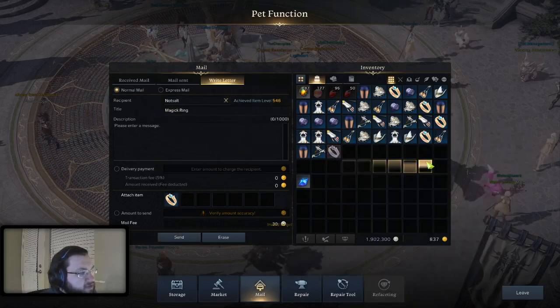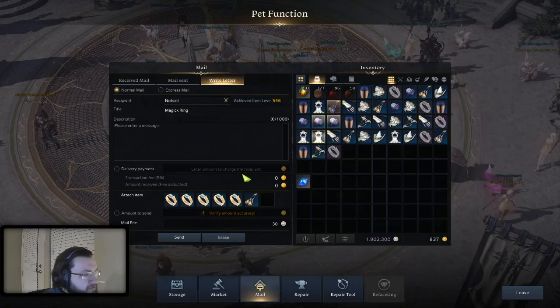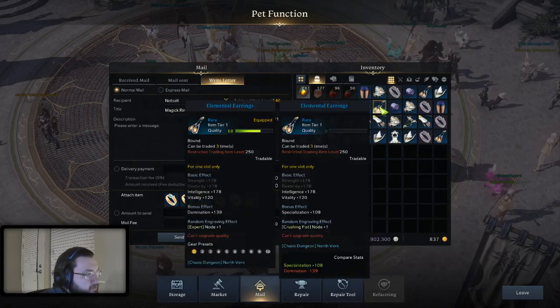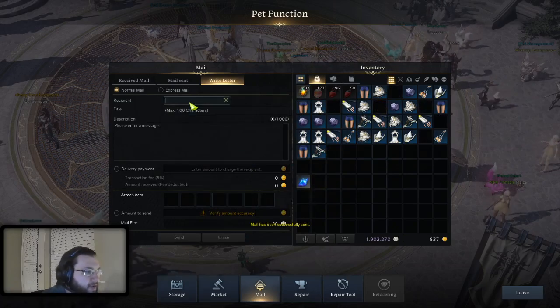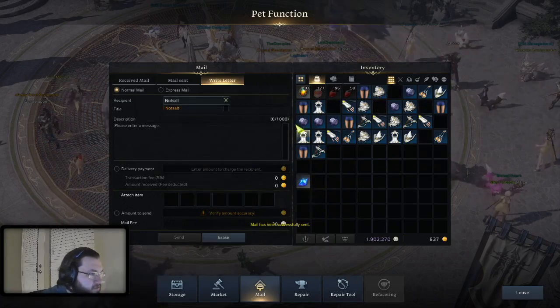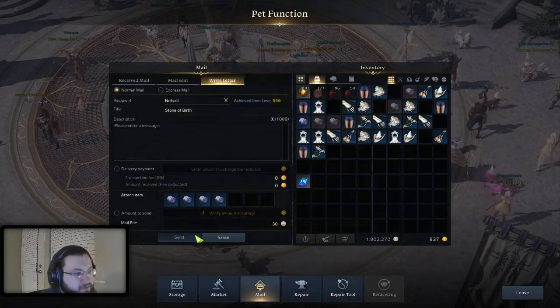And I'm going to attach some accessories here, just like this. Let's put in an earring there, and then let's do just like that right there. And we're going to send it over to my main character. I'm also going to send over some ability stones as well, just as an example so you guys can see everything. So let's send over some ability stones.